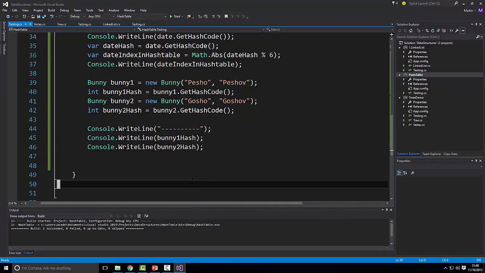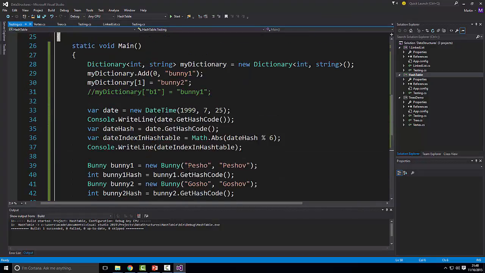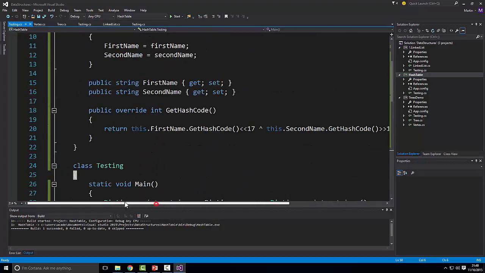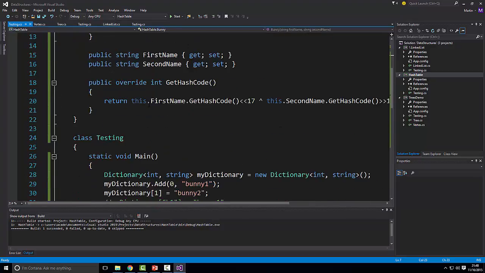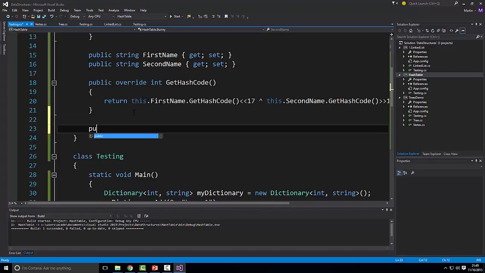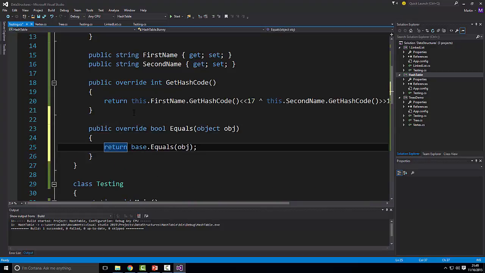Okay, I guess that's that. There is another method. So if you wanna have a proper dictionary with keys of your specific class bunny, you would need to implement one more function, which would make it easy to compare between two of your objects. And this is the function public override equals.